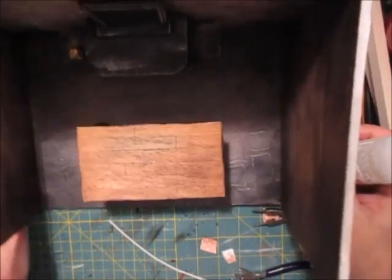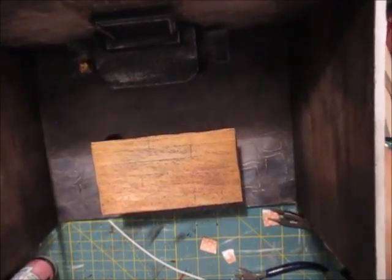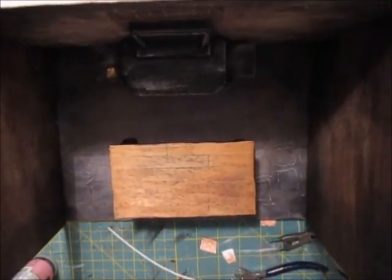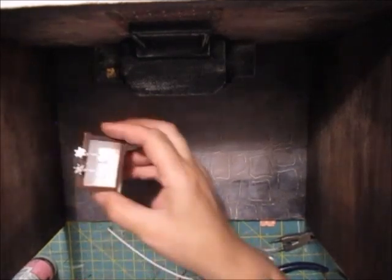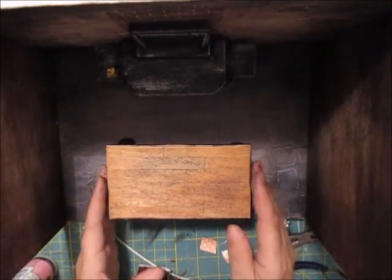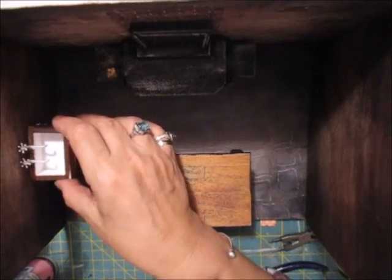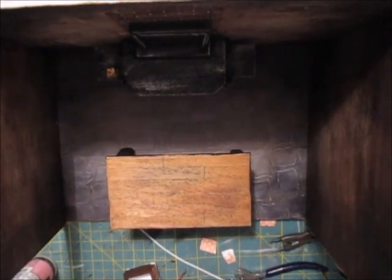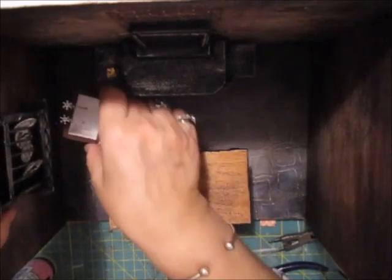So let's just have a look, see what we're doing here. Hopefully you can see. So, I mean, I've put that table in there, and I do like that size, but we can take that out for a minute. Now if we have that in there, because I want that at the front, that can be right at the front, actually, so we can see what's going off behind. But we can put the sink on here, because after that, I want this one as well, which is above the sink.